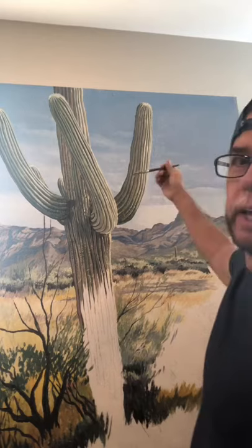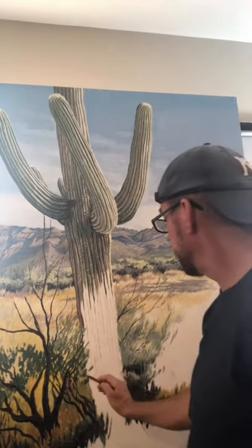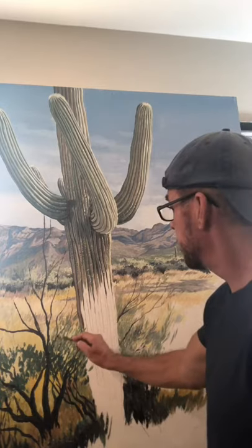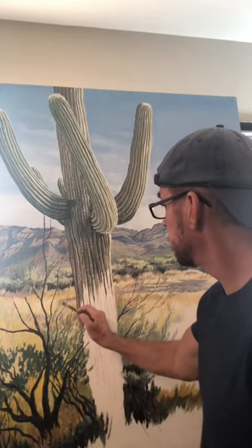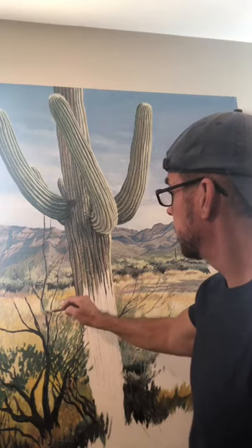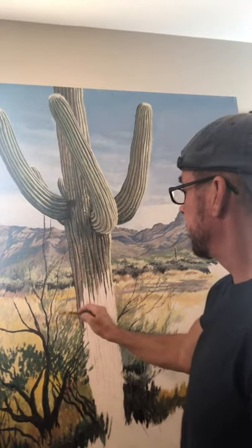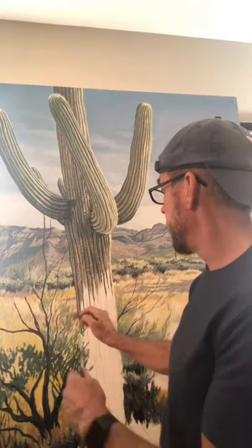And then since my light source is coming this way, we're getting a certain amount of backlighting coming in. So that's where we're getting the light coming from behind. Now come in here. Start bringing that up. This is where we start to cover up a lot of this. Again, I threw this in the background because you're not going to have a solid area of green, and I want some of that background to show through.